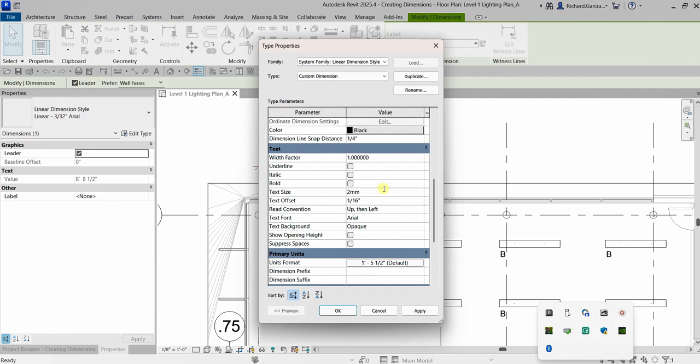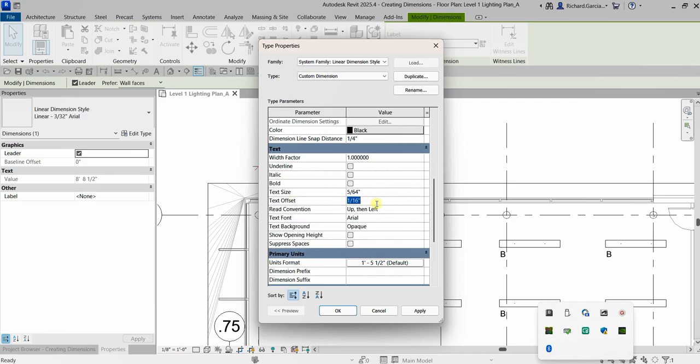Okay, so 2 mm, and then I'll just click here, and then automatically Revit will convert that to inches. Why? Because our current unit is in imperial units. So if you are going to use metric unit, make sure you include the unit of measurement. So if it is 100 mm, you type mm. So you can specify text size there.